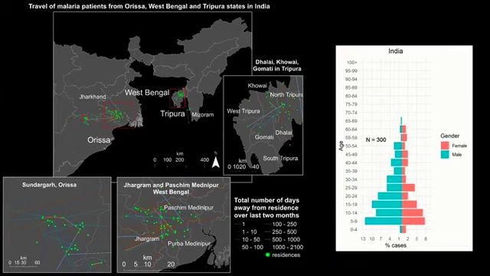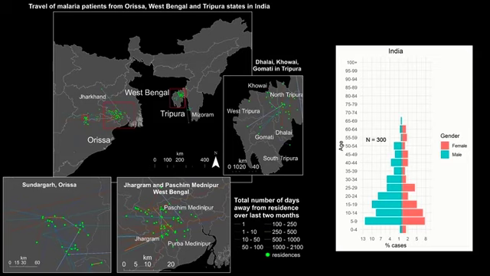Finally, I'm moving on to South Asia. So I'm going to look at India here. In India, we look at 3 different sites from track 2. This is Orissa, state Orissa. This is West Bengal adjoining Bangladesh, but the site itself is a bit far away from the border. And then you have Tripura, which is important because it's adjoining the southeast part of Bangladesh, which is very endemic for malaria. So the thing is, here the spatial scales are very different from other countries.